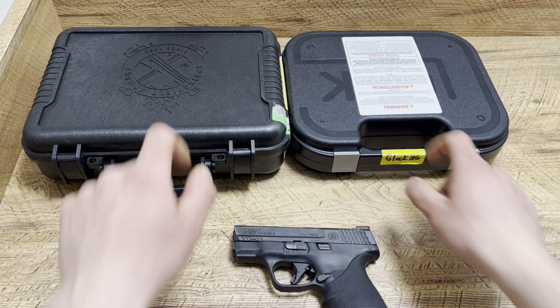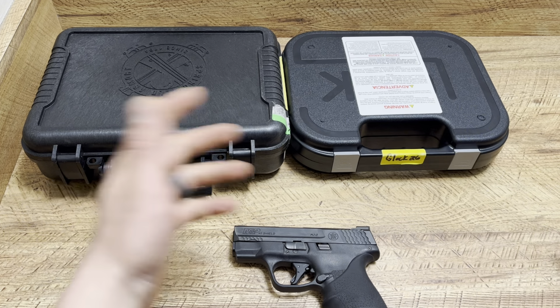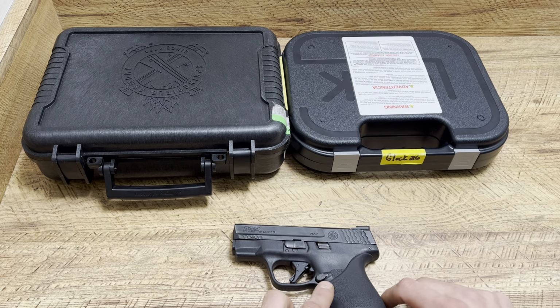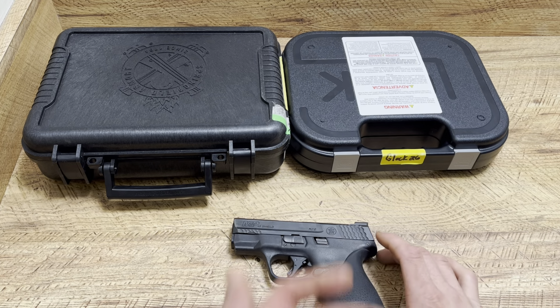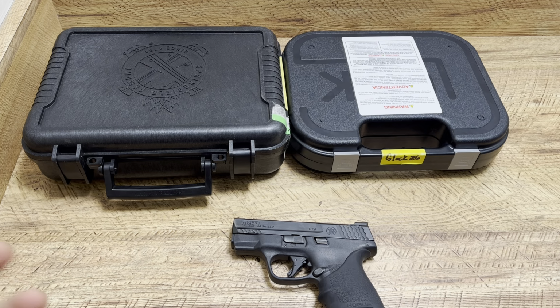$729 for 2. That's transfer fees, taxes, everything. Yeah, they gave me a deal because I bought 2 used firearms, and they're really nice and great people and understanding. And I said, a Glock 26, is anyone going to really buy it? And they said, actually, the 26 popularity is picking up, so maybe. But they gave it to me for a great deal, $730, so we have at least something to replace the Hi-Point until we figure that out.